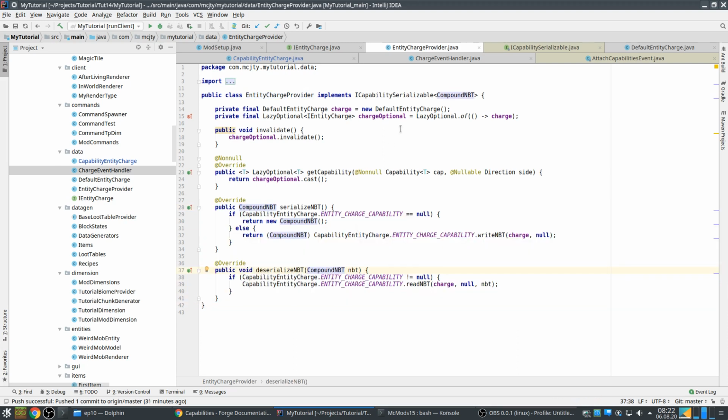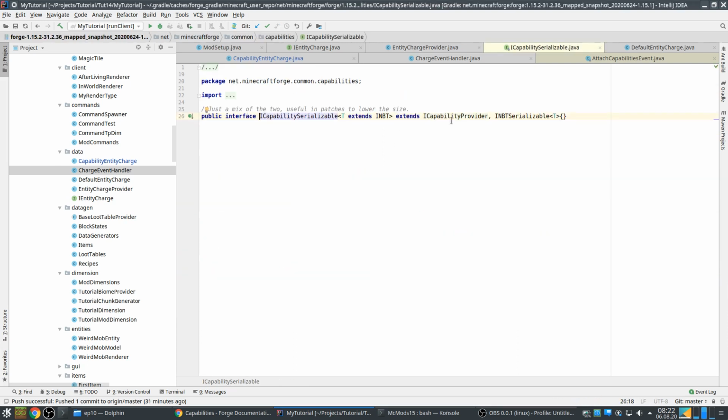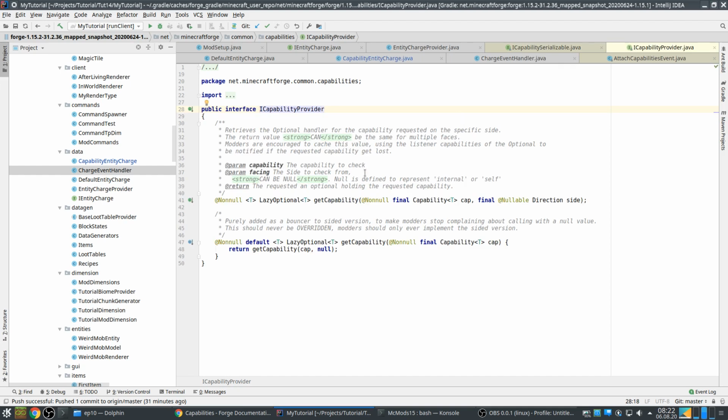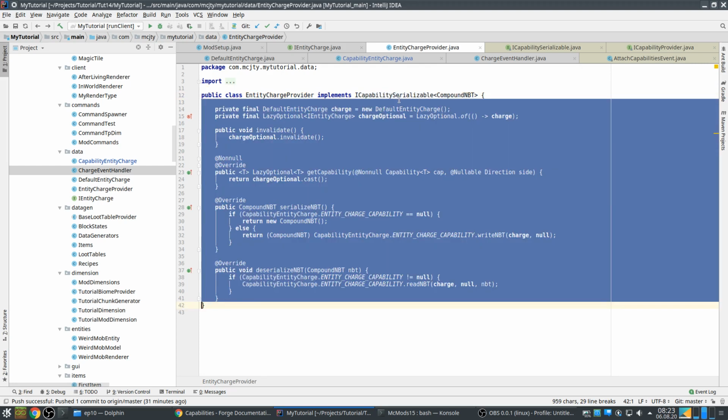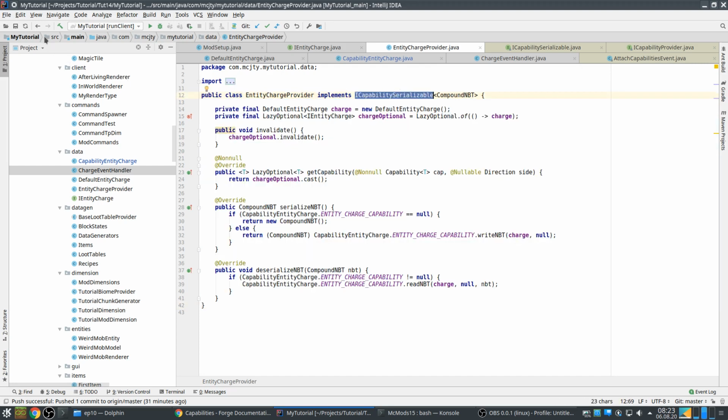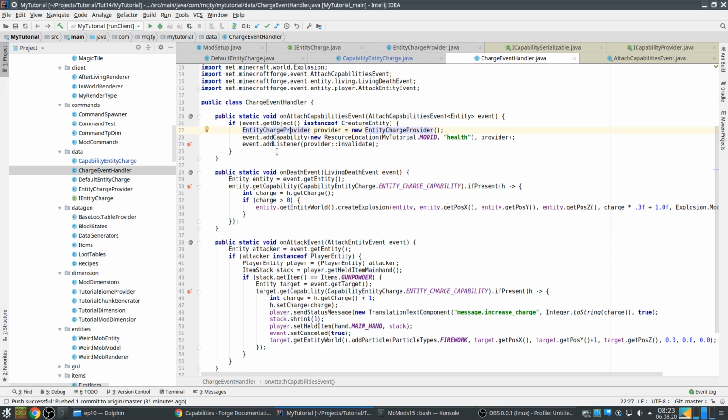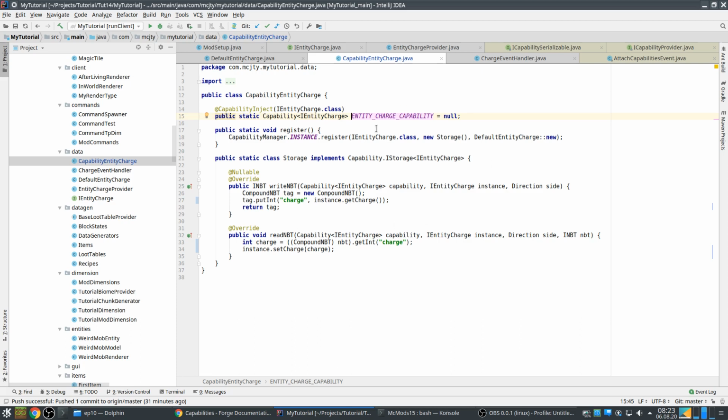If you don't need to store data, you can also directly use ICapabilityProvider instead. You don't need to use this one. This one is only used if you actually want to store data. And that's basically it. If you follow this structure, you should be fine.